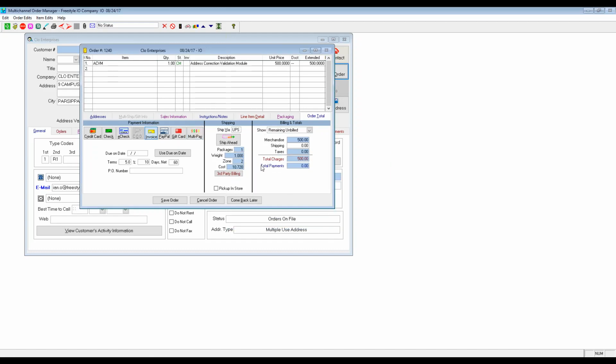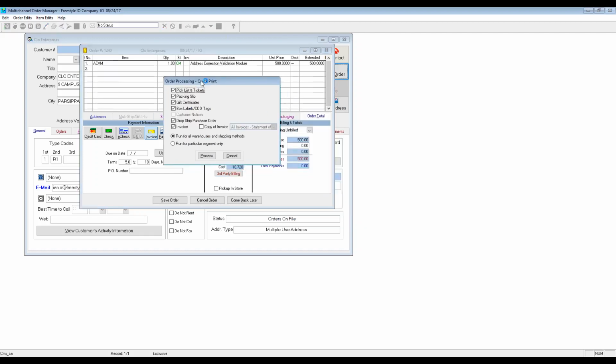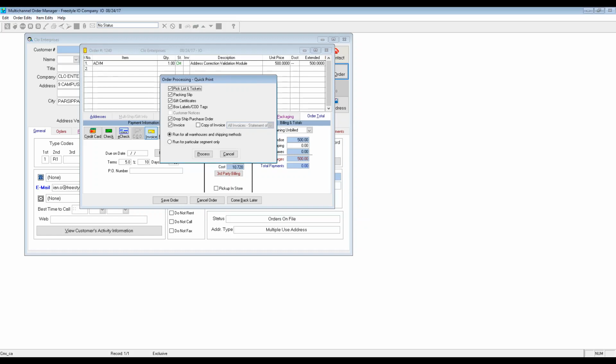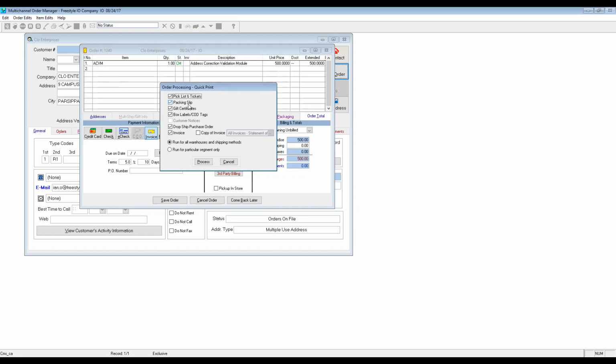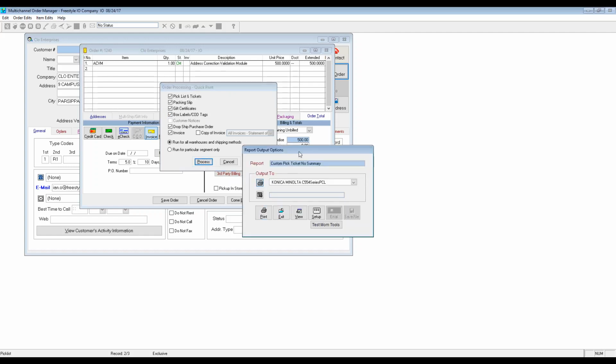Once you have this shipping method, it's going to map to the service for Shippo. Depending on how you set up your paperwork in M.O.M and how you fulfill, this particular label is going to either print on your packing slip if you have the L form, or if you don't use the L form, it's going to print on the box label COD tag stage. So I'm going to go ahead and quick print this to demonstrate that.